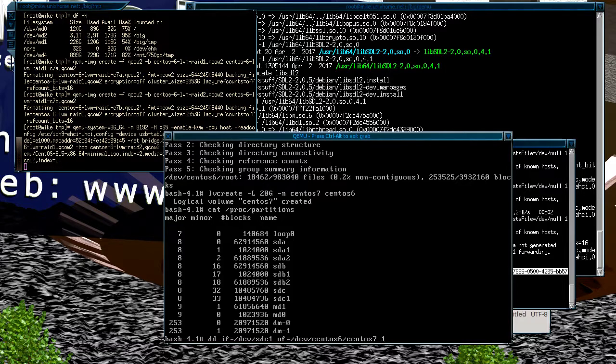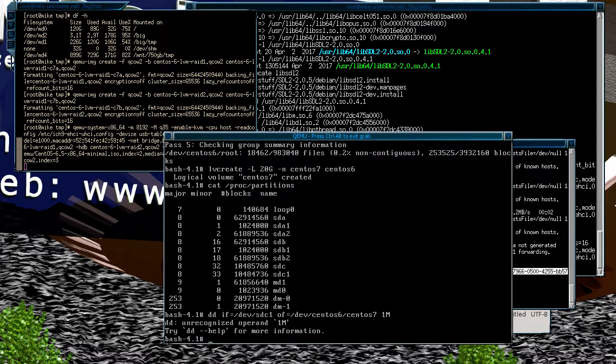Now, of course, if you type this wrong, then you'll basically end up killing your file system on the CentOS 6. So you just got to make sure it's SDC, that's the 10. So SDC1 is the 10 gig CentOS 7 setup we just created. And the dev CentOS 6, CentOS 7, that's the volume we just created to put it onto.